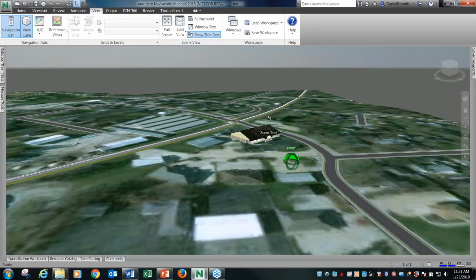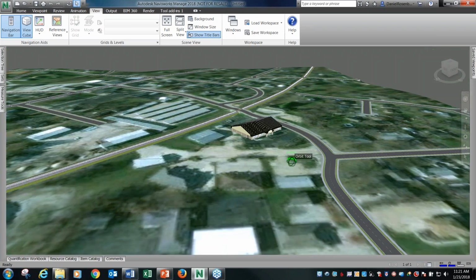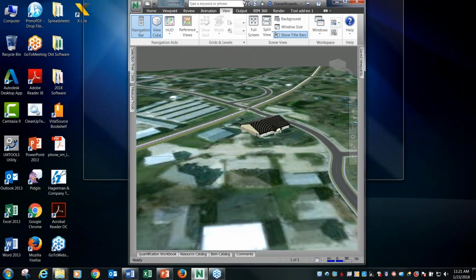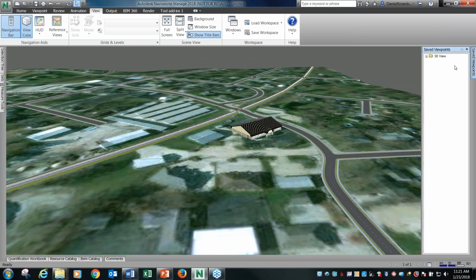Okay, so let's take a look at something else here. We've got some saved viewpoints over on the right side.